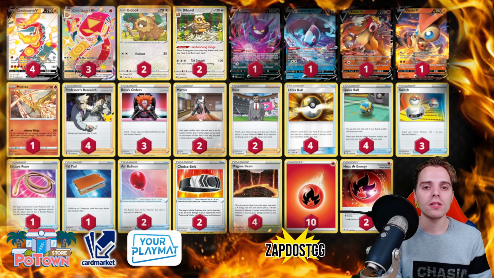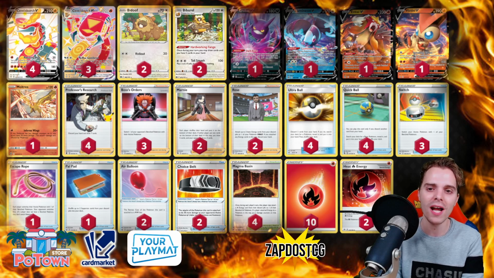What else can we see is that Bidoof is also in this list. How cool is that, right? A Bidoof in a competitive list. What else can we see is the Entei V with the Burning Rondo, very similar to the attack of Suicune. 20 damage plus 20 for every benched Pokemon, both yours and your opponent's. Very cool because with Choice Belt, you're going to have some significant damage output. So this is going to be your 2-prize attacker.